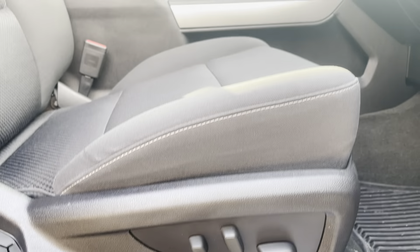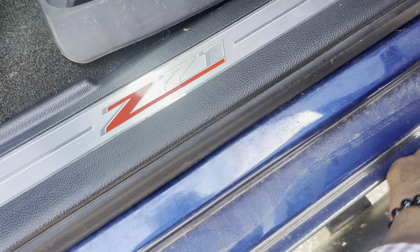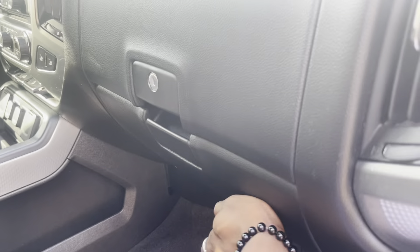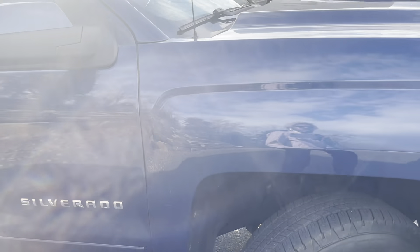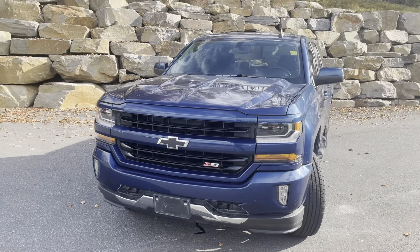Last but not least, the front passenger side here, Jayden. Almost identical to the driver's side door — very well-maintained. Your passenger also enjoys the luxury of power seat adjusters with lumbar support. I can't really see any wear anywhere here, which is very good to report. You've got this little storage pocket beside your front passenger, and of course your glove box below, and an additional storage area up top that you are able to lock with the key of the truck. So there you have it, Jayden — that's a quick walk-around of the 2016 Chevrolet Silverado 1500 LT.